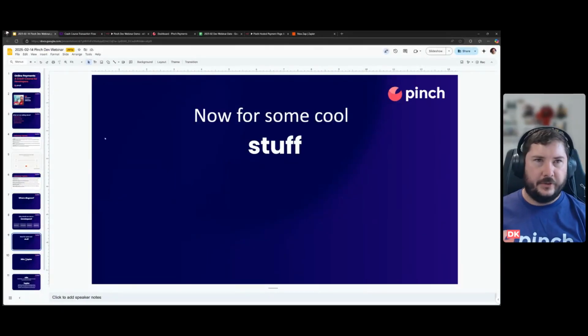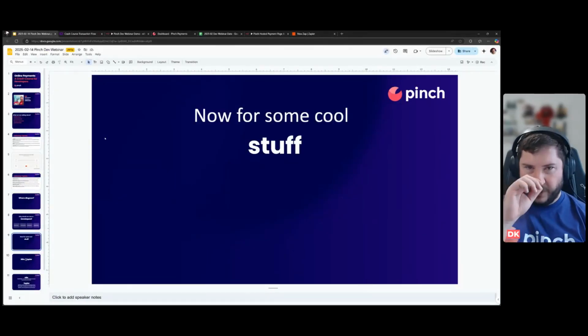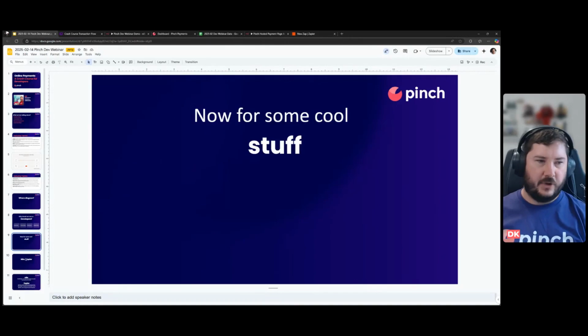All right, so I'm going to go through a bit of a demo of some integration work that we've been working on that helps unlock some of the Pinch API features for developers without writing code. Just because recently I've been working on a bunch of low-code type solutions to be able to connect things and automate things together.